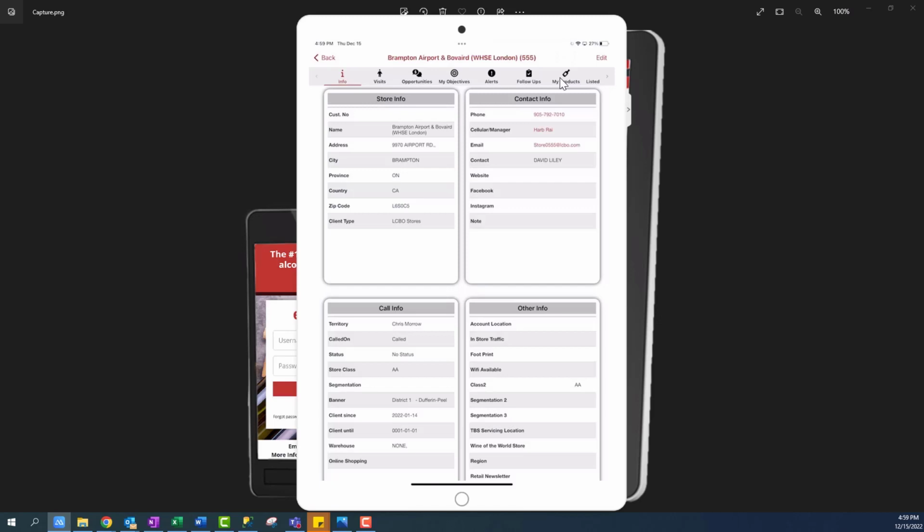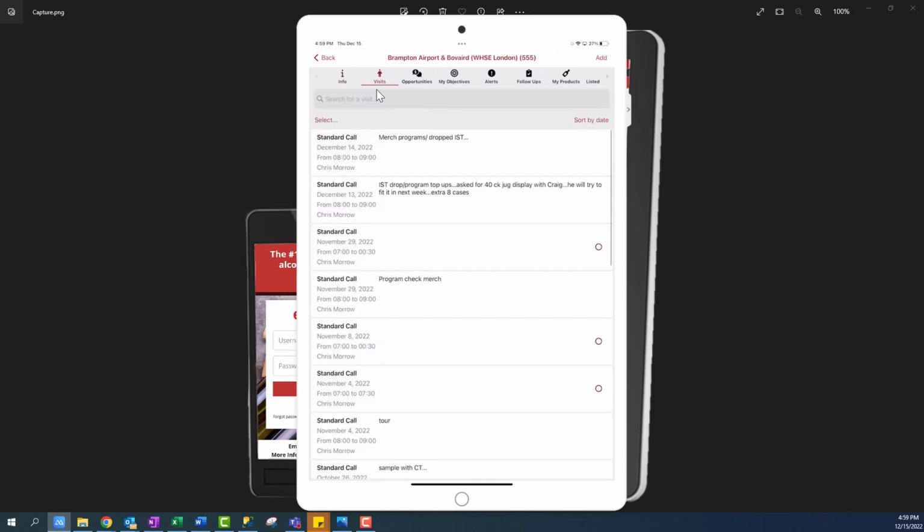So let's just go through them quickly here. The first one that you're going to see is the My Visits tab. That's going to help give me information on visits that I would have planned in advance or booked in the moment, and we're going to cover planned visits in the second part of the video.